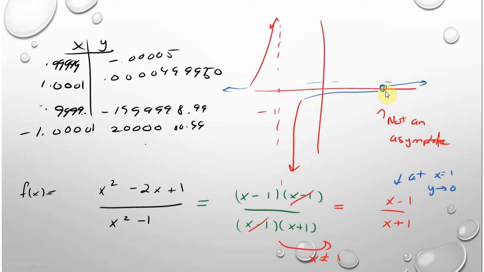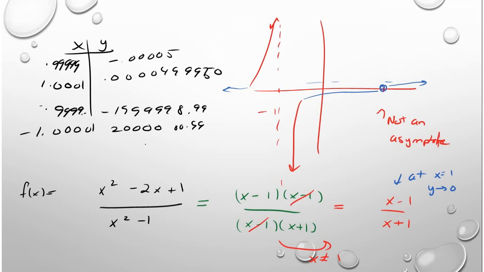It's a discontinuity of a different type. This is a discontinuity also. You pick up your pencil when you draw this. Yeah. But there's a hole there. We call this a removable discontinuity, because you can remove it from consideration, but it's still there. It's a hole. It's a gap. So that's not an asymptote.